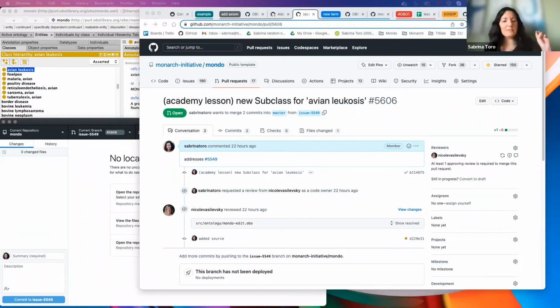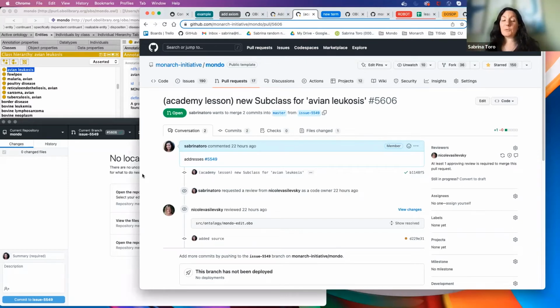Now, I will go, let's see the time. Okay, so I will go through another example, very, very quick, about adding a new term. Most of it is similar, but there's a few things you need to be aware of.